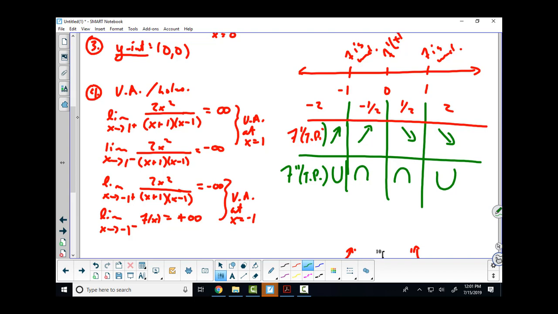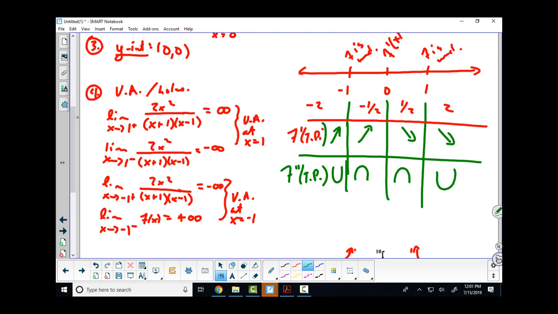I mean, the negatives are increasing and the positives are decreasing. Yeah. Remember from this chart, we can determine where we have local maxes and local mins if we look at the first derivative. So what was the function doing before we got to 0 in terms of the first derivative? It was increasing. And after we left 0, what's happening? It's decreasing. And why is 0 up there? Because it's a point on the function where we had a horizontal tangent line.